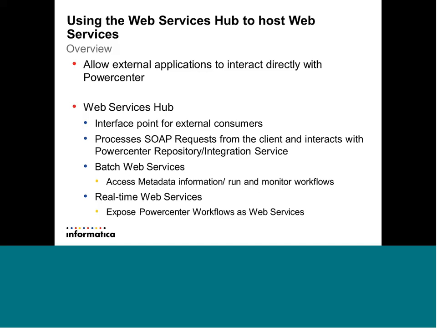Batch web services are web services that are provided by PowerCenter and will allow you to access metadata information, run workflows or monitor workflows that are running in your PowerCenter repository. And the second part is real-time web services. A real-time web service is any PowerCenter workflow that you are developing as a web service. There are a few steps that you need to follow in order to allow a workflow to be enabled as a web service. But once those are there and exposed, we refer to these as real-time web services.